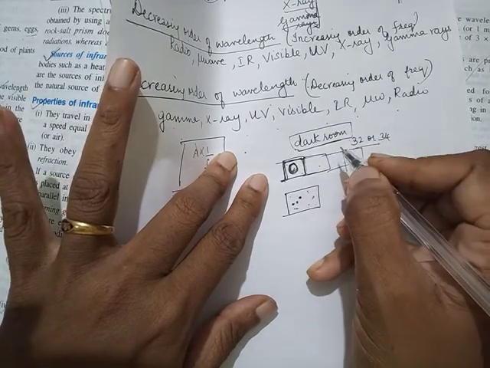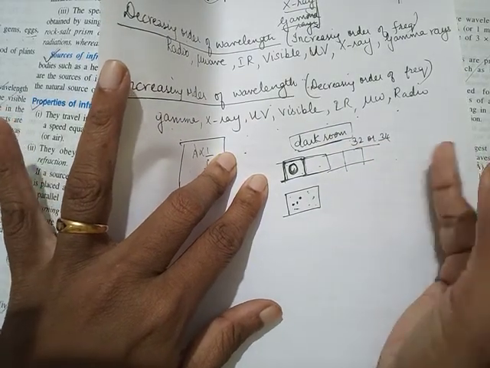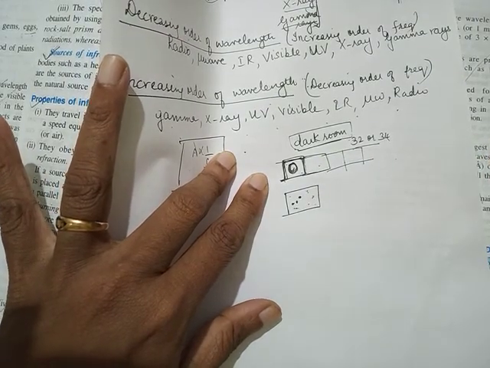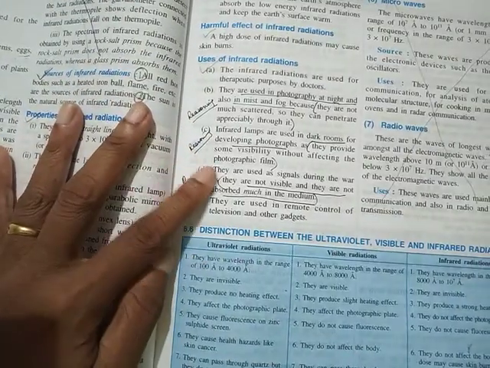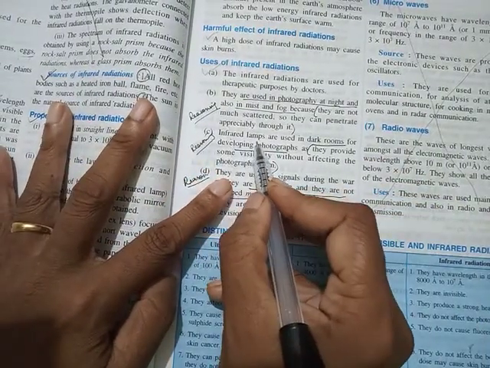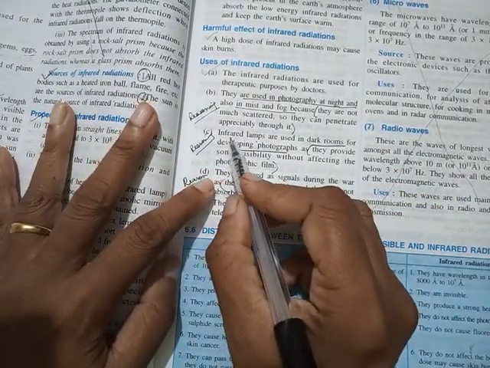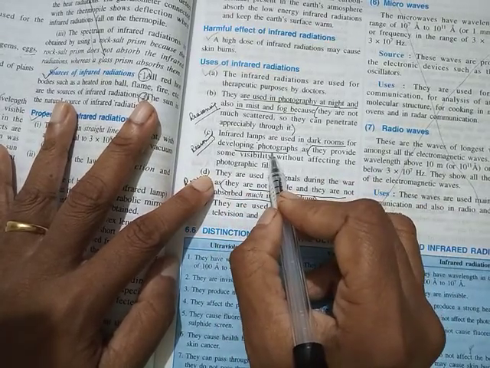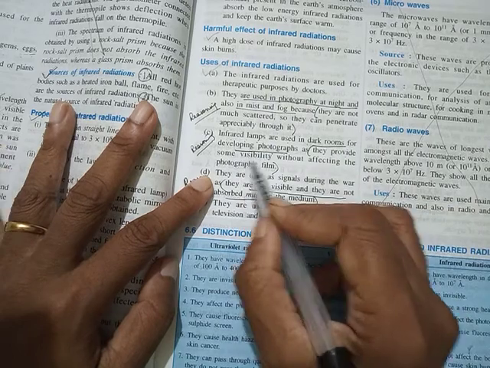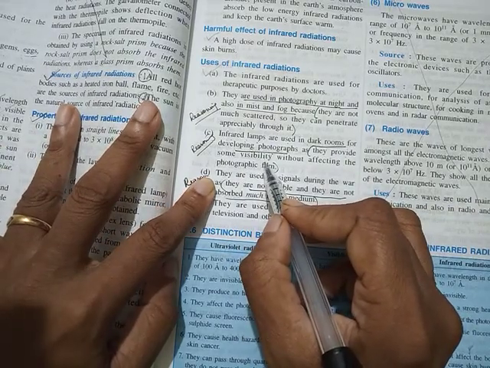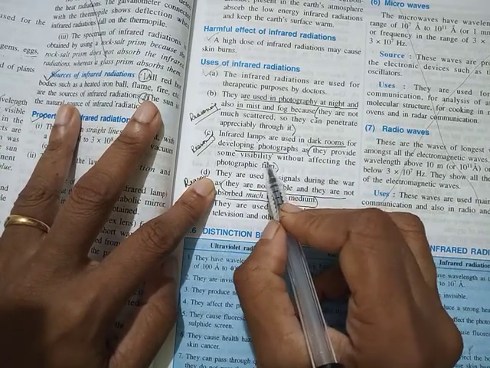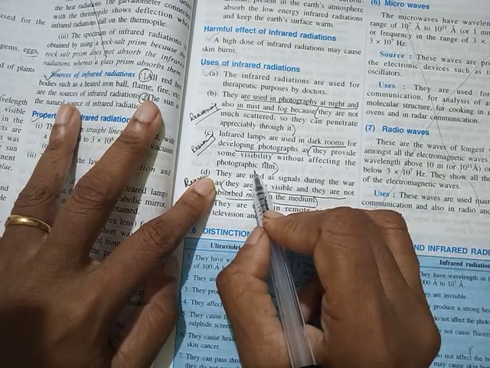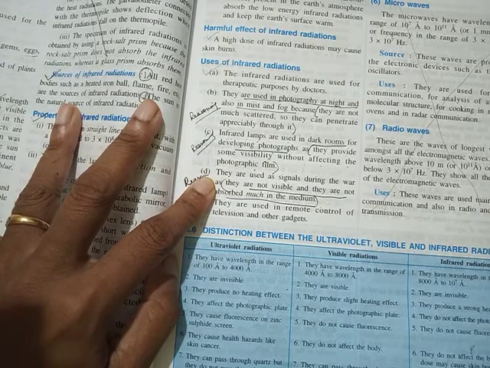Now in a dark room without any light, it's very difficult, right? You can't do work in a dark room. They need some light, but it should not be reactive. So what do they use? They use infrared lamps. So the question is, why are infrared lamps used in a dark room for developing photographs? Answer: because they provide some visibility. Remember, infrared lights won't be very bright. They can provide some visibility without affecting the photographic film.